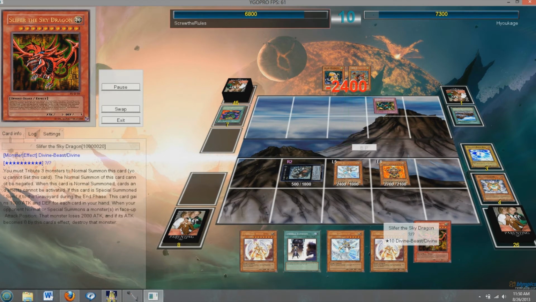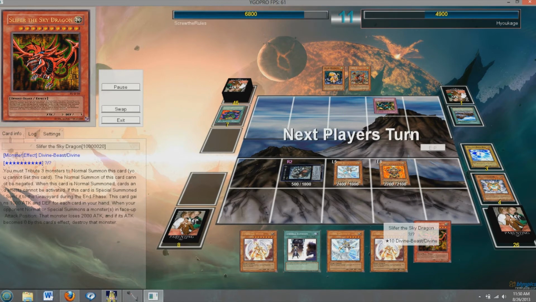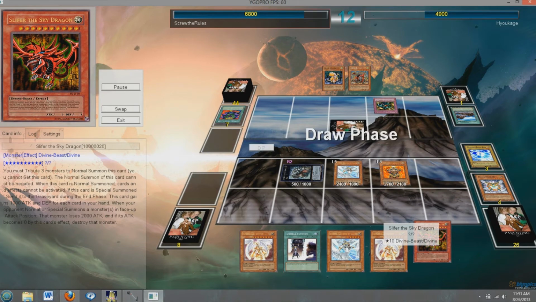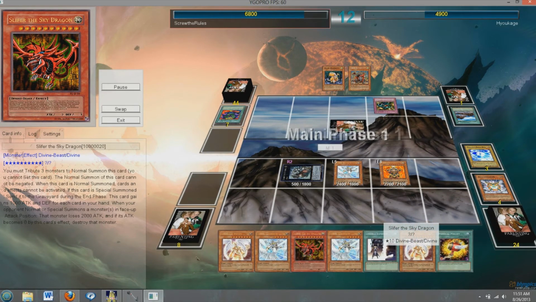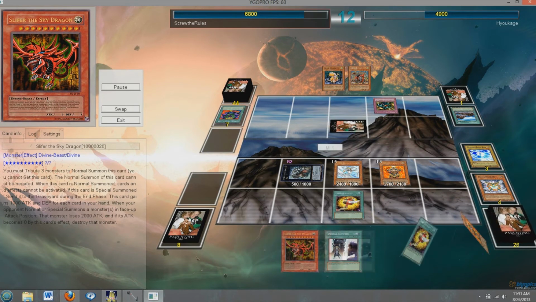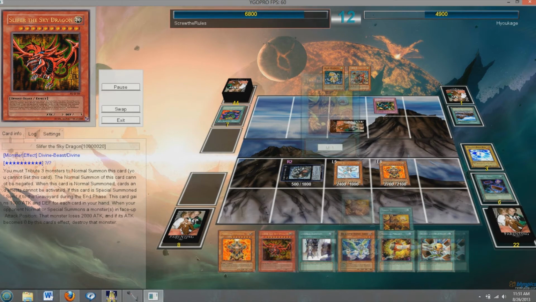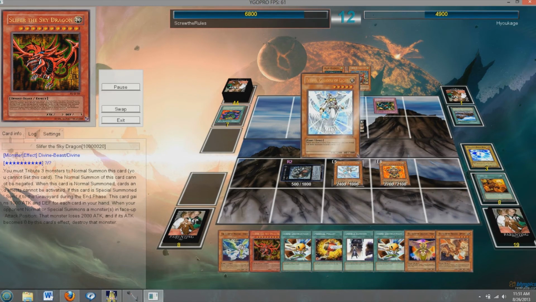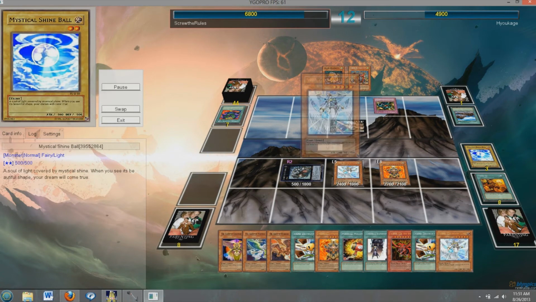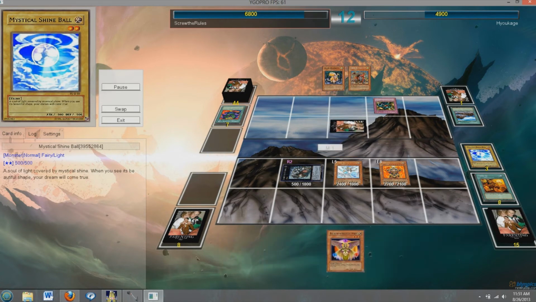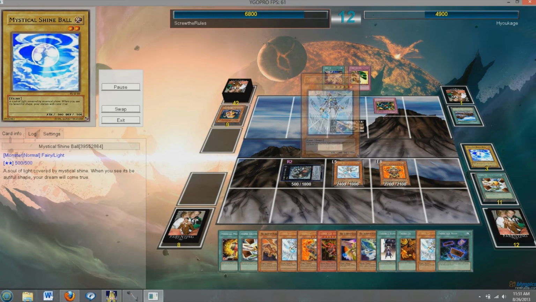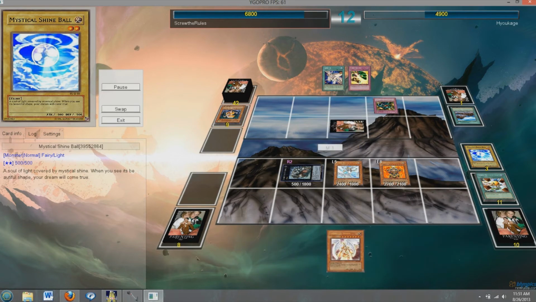But I will down his life points some, and then of course he sets his Dragon level 3, because that's all he can do. Draw, and eventually I draw into a spell. Hallelujah. Keep on drawing. Into the Void, really nice. Keep on drawing. Essentially, I only need that one Hyperion on the field. I don't need any more Hyperions. So I just keep on drawing until I can't draw no more.